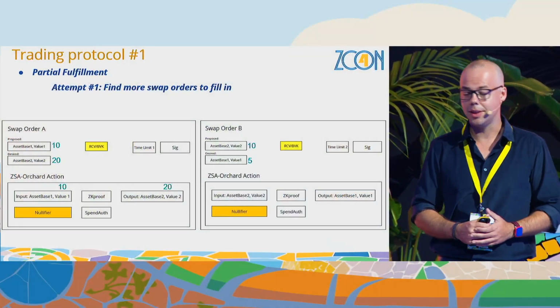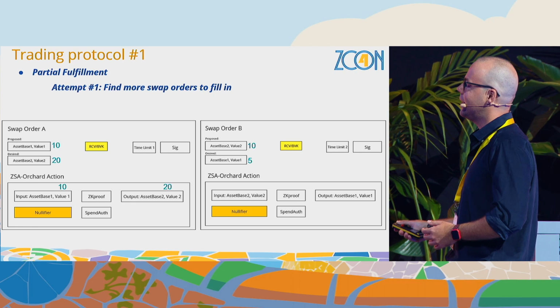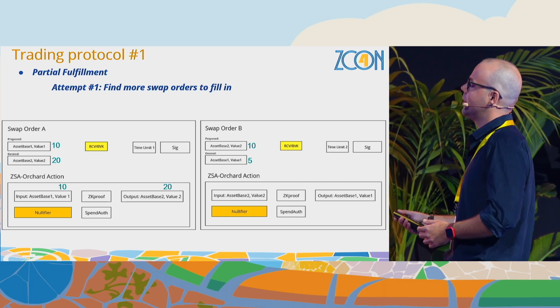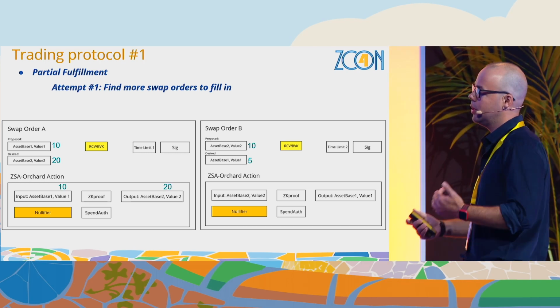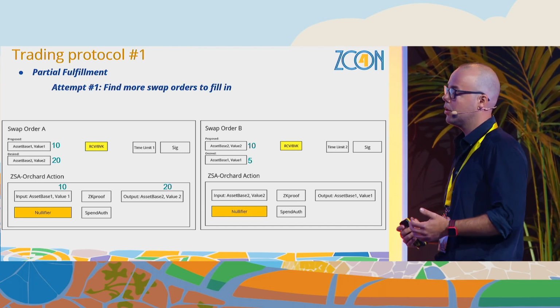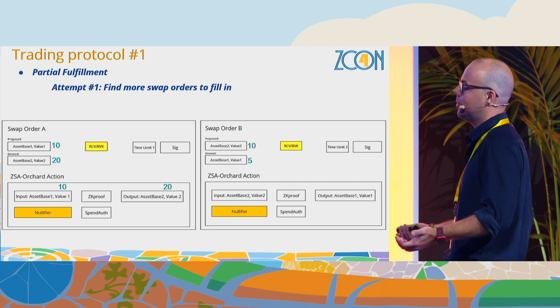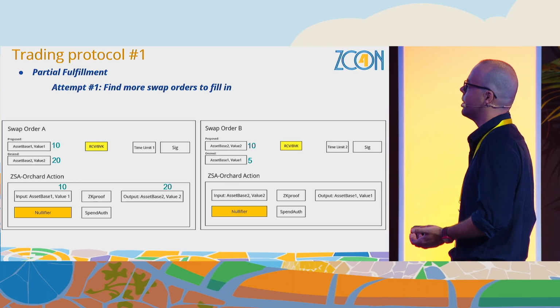Okay, so there are multiple ways that we can tackle this issue. Task the matcher with finding another order with the missing value. Let the matcher work and work and work until he finds a third swap order that will complete the value. Okay, this is one, but this is not so good. If this is a liquid pair, this will work, but if the pair is not liquid, we still have two players that want to trade. The ratio works, but we simply don't have all the desired value.